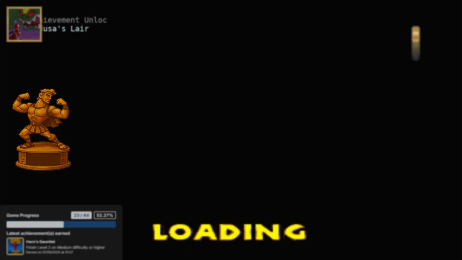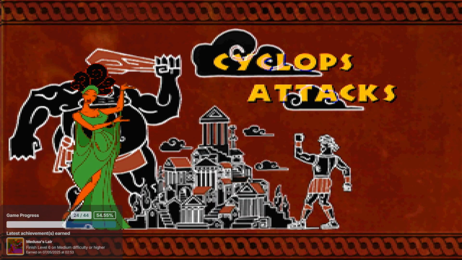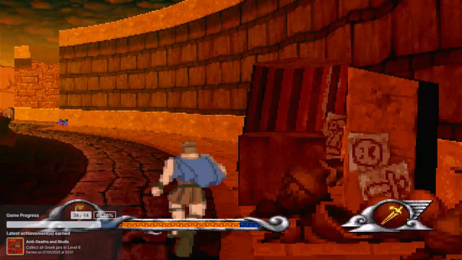Next up in the story, we see Hercules give up his power for 24 hours to save Meg. Hades uses that chance to free the Titans and take revenge on Zeus and Olympus. This leads us into the next level, Cyclops Attack. And yep, it's another auto-scroller.